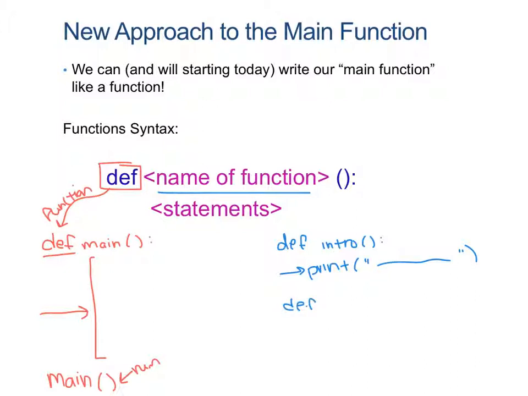You could also have one called maybe area, and maybe that one will calculate your area. So notice how it's definition, the name, and then the statements are all indented from here. We're going to write every single function this way, including our main function, and you'll see that as we start that happy birthday program in the next video.